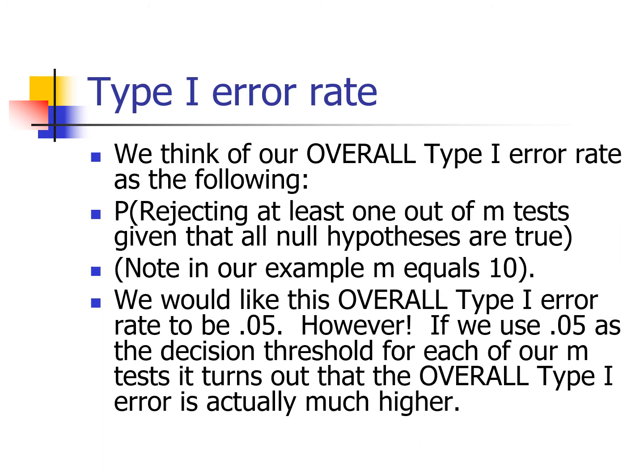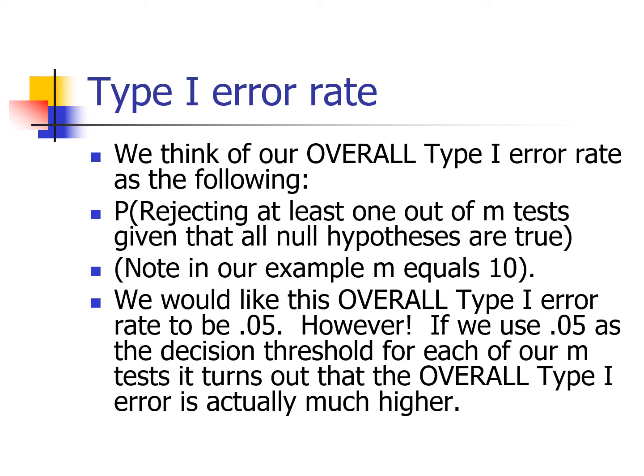And that is type 1 error rate. We talked a little bit about this when I very first introduced the chunkwise test, and I said that we would talk about it in greater detail down the road. Well, here we are down the road. We can think of the overall type 1 error rate as the following: the probability, that's what that capital P stands for, the probability of rejecting at least 1 out of M tests given that all null hypotheses are true.